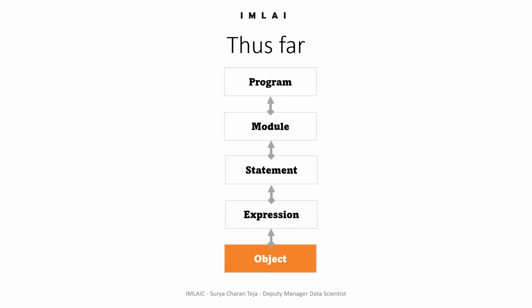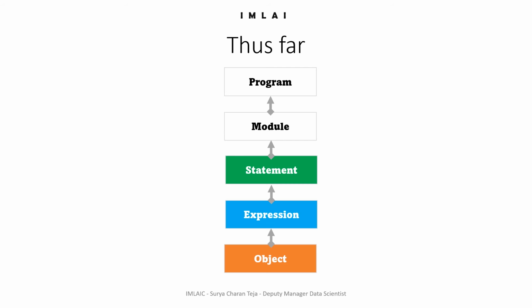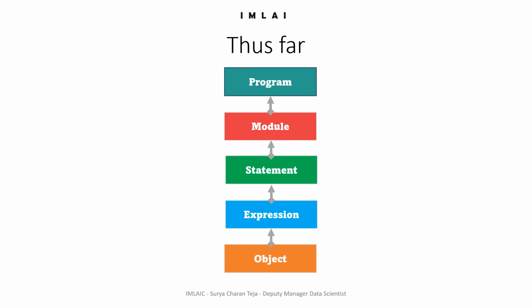So we have covered objects, and then expressions which generate objects, and then statements which are made up of objects plus keywords, and then modules which consist of a number of statements, and then modules together make up a program. So now we have almost climbed to the top of the Python programming ladder. Now we will put all bits and pieces together and see the clear picture of what Python is. It's a bird's eye view.